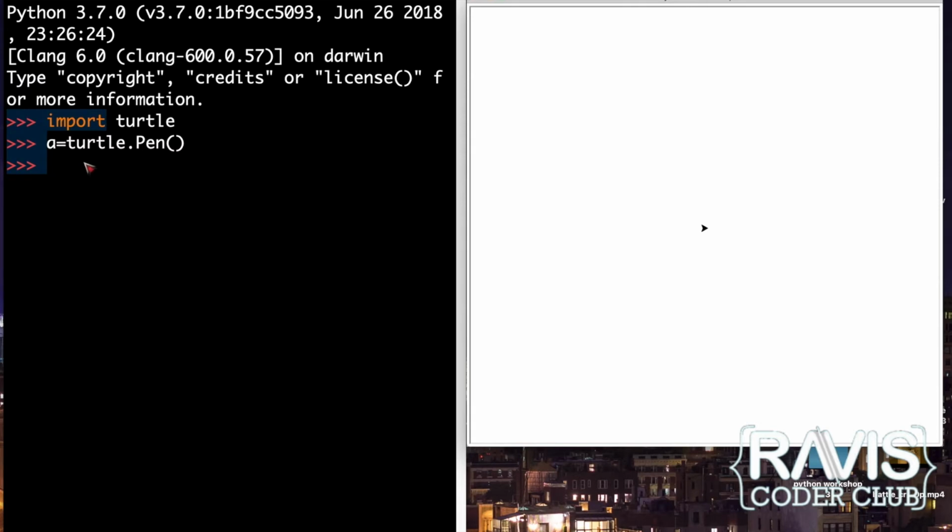This code is written by someone, and that's why I'm importing this module turtle by using this import statement. And I use a = turtle.Pen(). So a is just a variable that will be connected with my turtle, and turtle.Pen is an inbuilt thing inside the turtle module which we are using. We don't need to know more, but these two statements are compulsory before you try to use anything in turtle. Now this arrow doesn't look like a turtle, so I'll make it look like a turtle with this command.